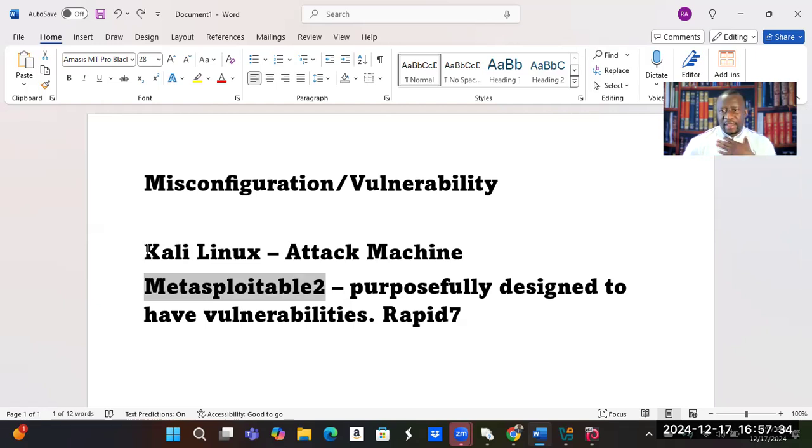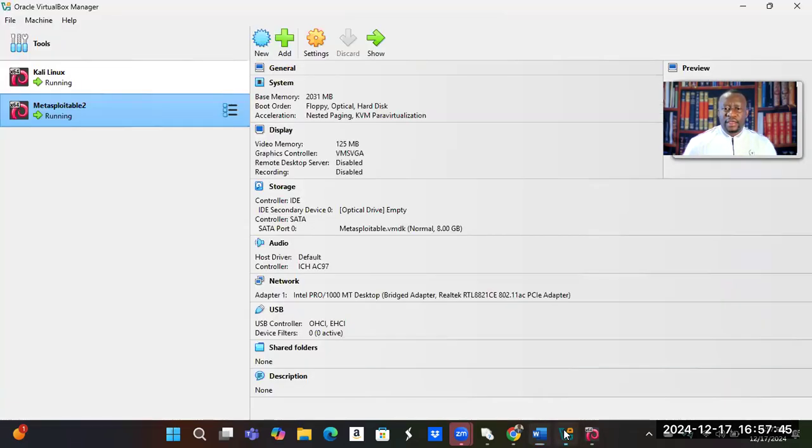In my case, I use them as virtual machines, and the hypervisor I use is called Oracle VirtualBox. Okay, so here is my Oracle VM VirtualBox manager, and I have two of those machines running. You can see here, this is the Kali Linux, and this is the Metasploitable.